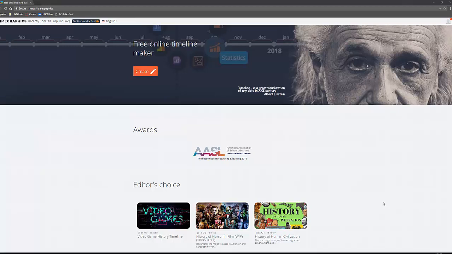Today I'm going to be talking to you about a timeline tool called Time Graphics. Time Graphics is a free online timeline maker, very useful for creating timelines for projects, or for creating timelines in your library or classroom. It's a very easy, intuitive, user-friendly tool if you ever need to make timelines, outlines, or break things down for your students, your friends and groups, or if you're ever assigned a timeline, it's very easy to create one in a digital online format. So let me very quickly show you how this works.